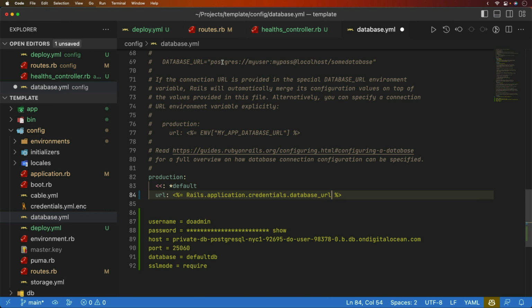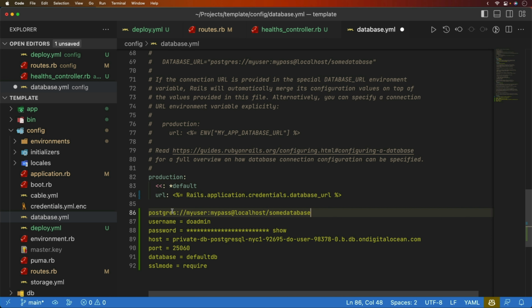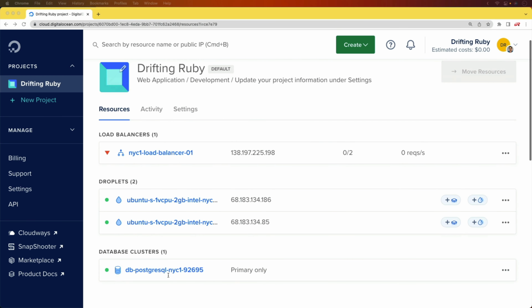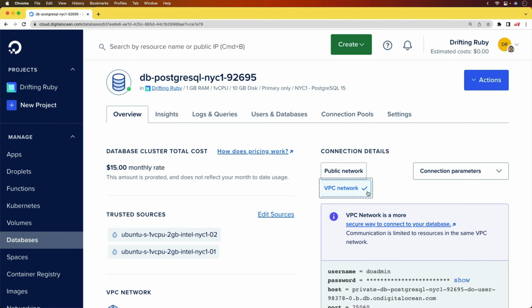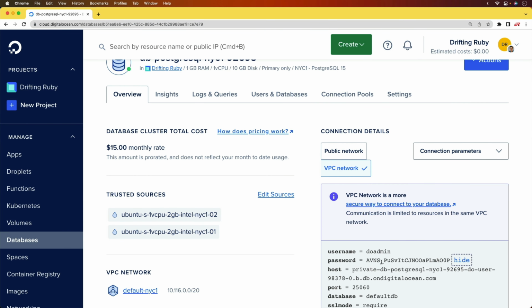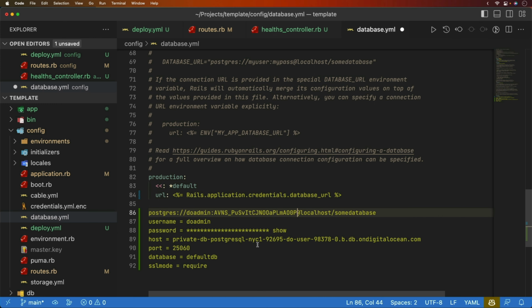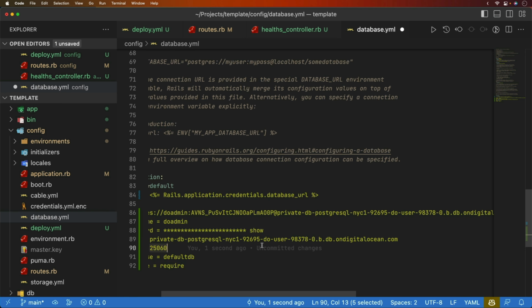And the format that it's going to need to be in is going to be like the example above, where we have our username, which is doadmin. The password, I didn't copy the show text, so luckily I can come back into the database cluster. I can check the VPC and get that password. We can then change to my pass, and then we need to select the host. Instead of localhost, it is going to be this long URL, and we also have a different port. It's not the standard PostgreSQL database port.